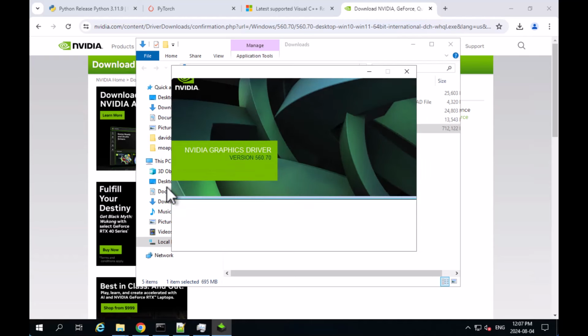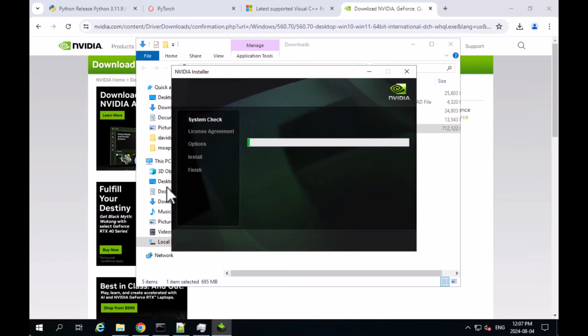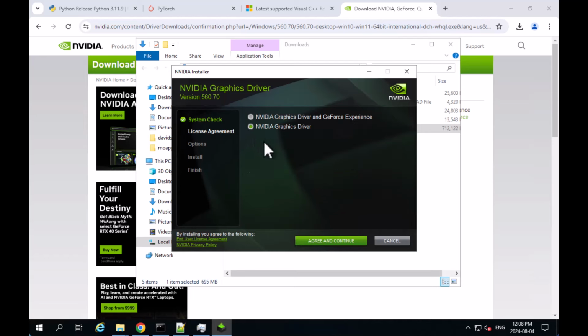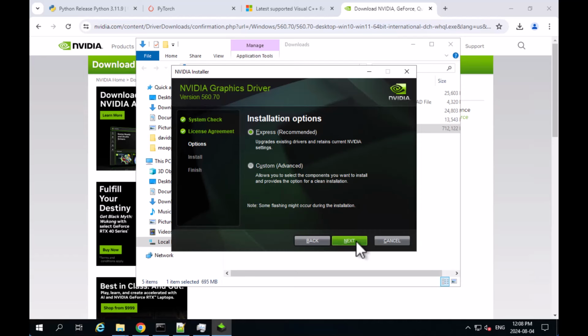Now this card that I have is quite old. This particular one is a 1050. I've got a 1050 Ti in another machine, and my machine uses an RTX 4080 Super, and they all use the same graphics driver, so you can download it and they automatically work themselves out.